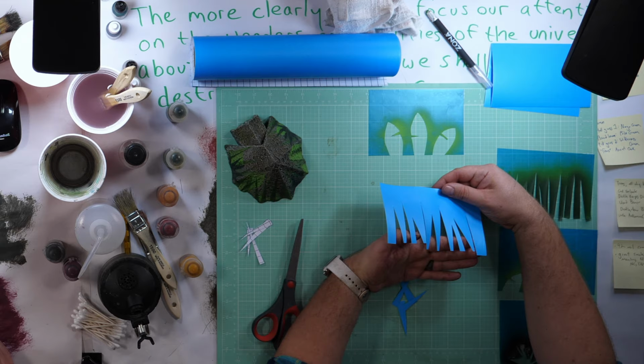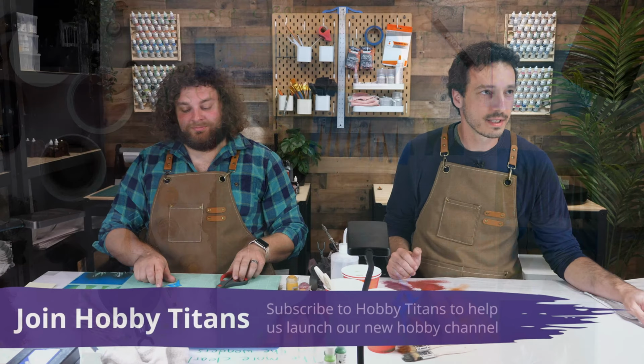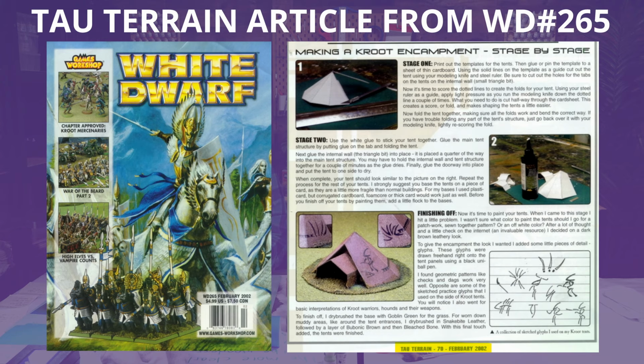We have a picture of that. It's linked in the description, but here's a picture from White Dwarf 265 that shows the Tau terrain. But also they did a section. One of the pages was on a Kroot tent. And so this is canon, as canon as you can get, this tent design.